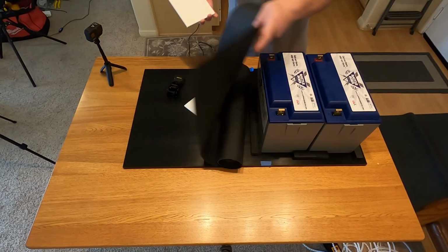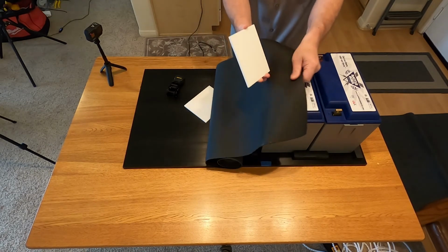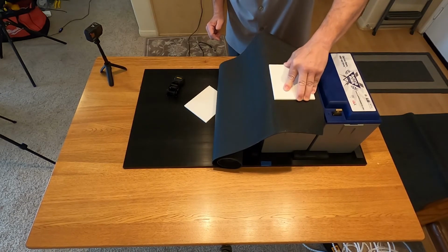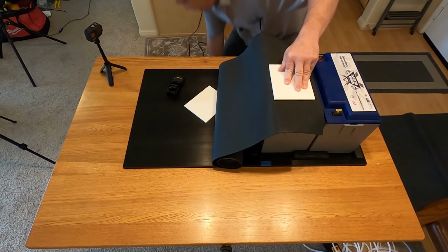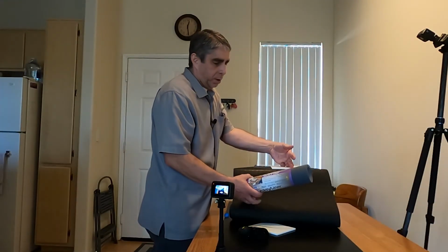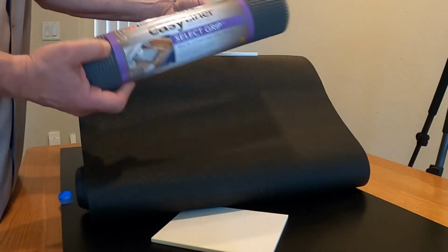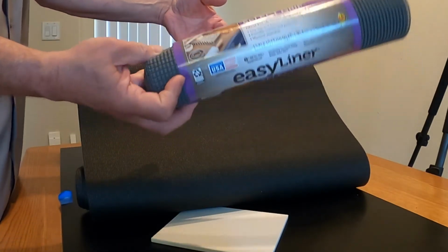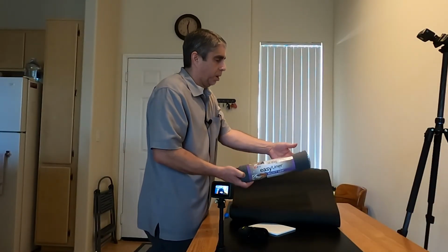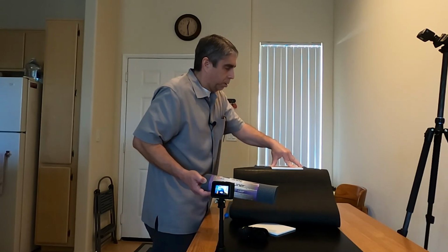So this product here is used to line toolboxes. At the box store they'll have it available. So maybe something like that to help it not slide around. Another option might be this product here, which is something I got at Walmart or Target. And these are to line the drawers of kitchen cabinets. So some sort of combination of these two products should work pretty good here.